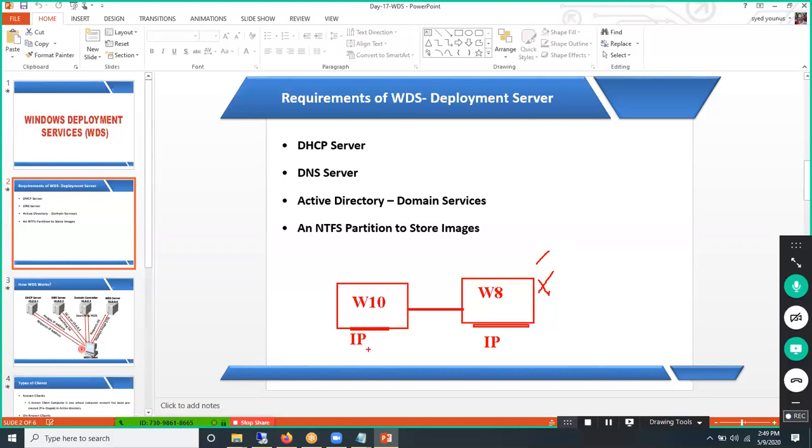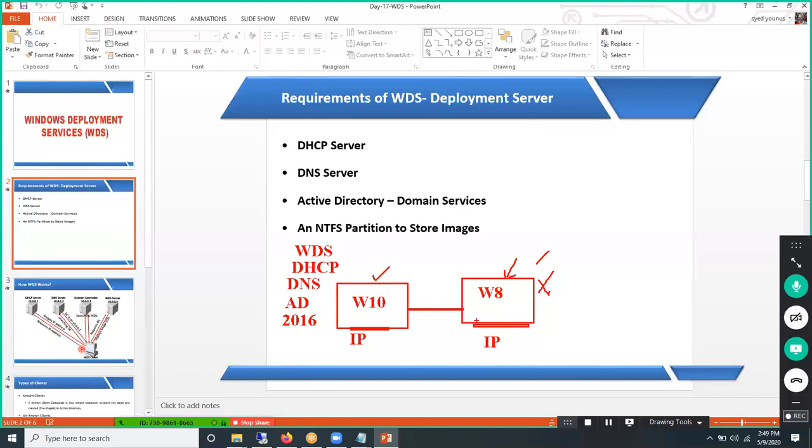So previously, I used to have a network. Now I want to install an operating system on this machine. Okay, so can I install an operating system by sitting on this laptop? Now, if you are installing an operating system over the network, what do you need to do? First of all, you have to install the server. On top of the server, you need to install Active Directory. Then you have to configure DNS. Then you have to configure DHCP. Then you have to configure WDS. Then make an image. Then I'll go and press F12.